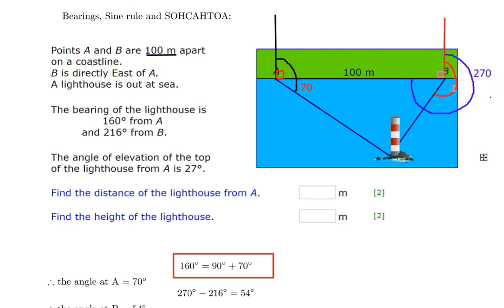And we know that all of this red one in there was 216 degrees, like so. And as a result, we can say that if we do 270 take away 216, we'll be left with this section in here, which means I'm comfortably able to state that the angle in here is 54 degrees, and that will aid us in being able to solve this problem of the distance from A to the lighthouse in the next video.